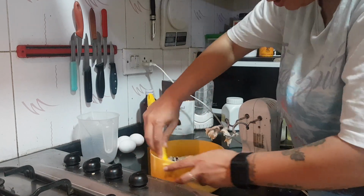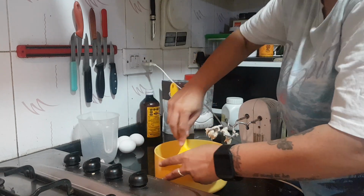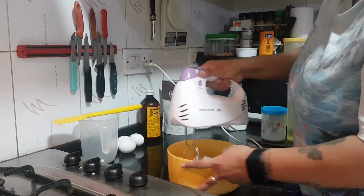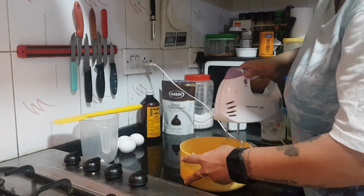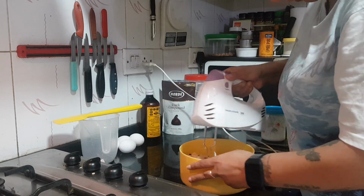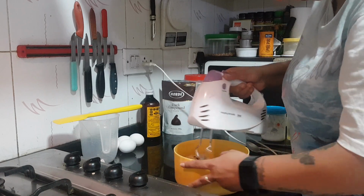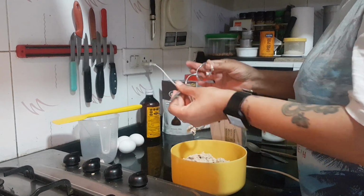Cohesion means the dough sticks together with itself. That is the stage you have to wait for. As you can see, it's not even sticky anymore. Okay, it comes together in the center. That is just the right path to go about. There we go. I'm stirring it a bit more to keep the lump completely together. There we go. Our dough is ready.